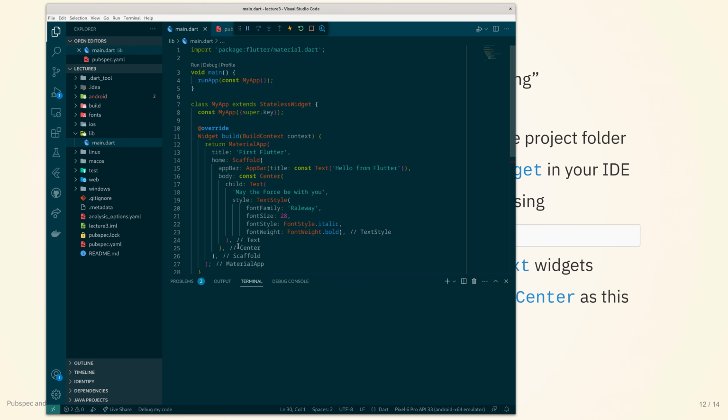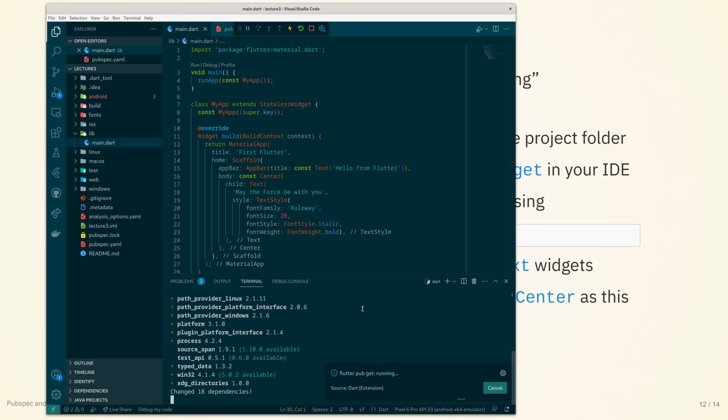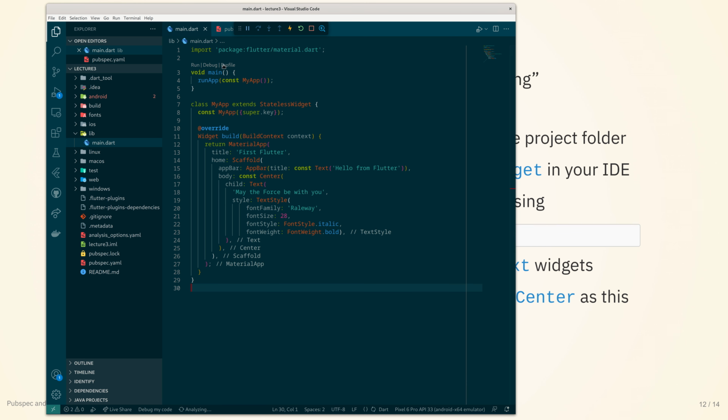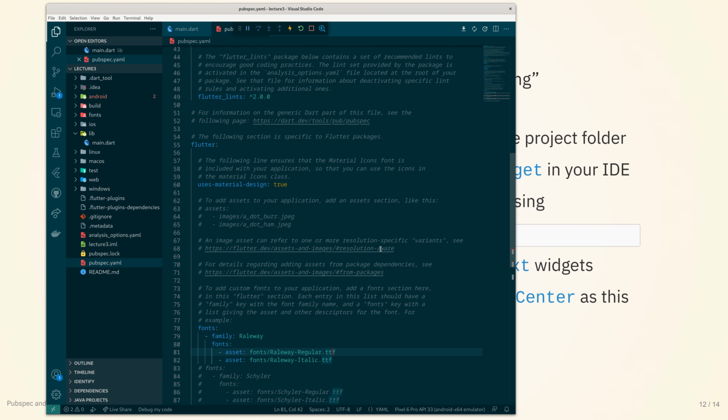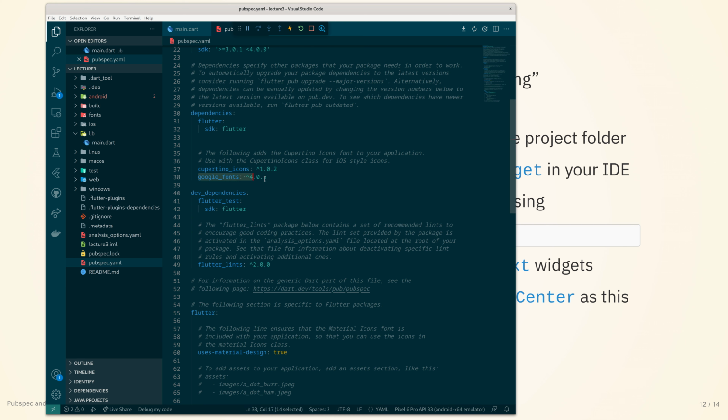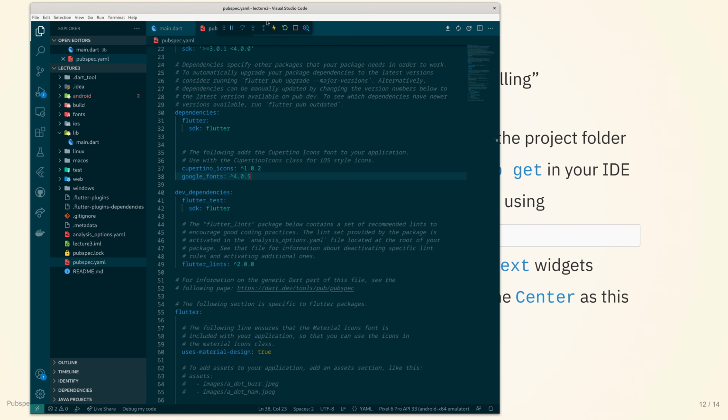And let's have a new terminal up, because usually it's kind of a nice way of doing it. So flutter pub add google_fonts, like this. Enter, and it will go out to the internet, and it will have a look at what it needs, and we see that it needs quite a lot of other stuff as well, but it fixes it. It downloads what we need, and then we can go to pubspec, and somewhere here there should now be a Google Fonts, and it's now version 4.0.5 currently when we are doing this.